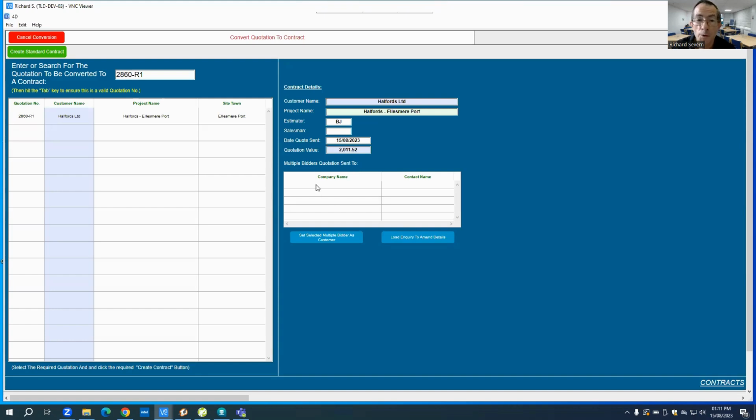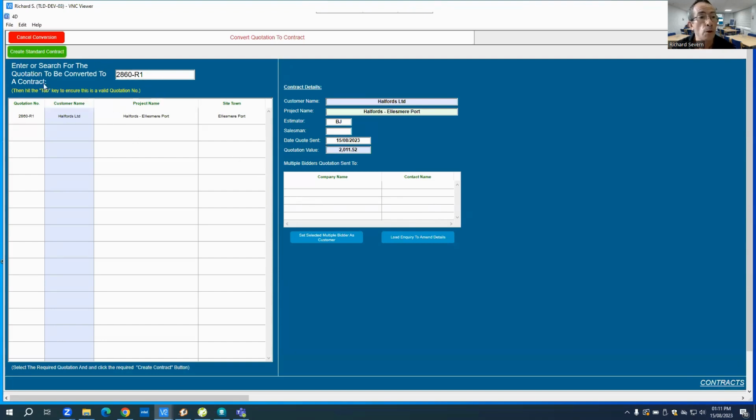If that was the case, all the multiple bidders you sent it to would be shown here. You could then select the company that you wanted to form a contract with, and then just select it there. Then that would automatically make the contract to that particular multiple bidder. The multiple bidder will become the client.